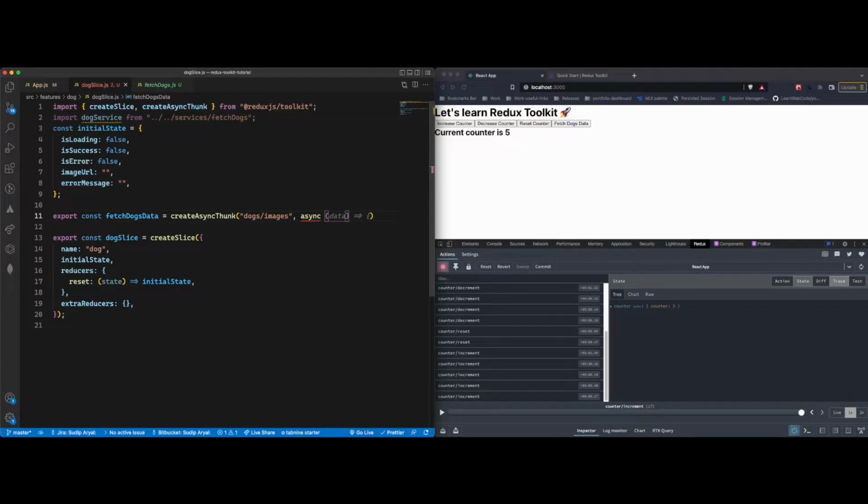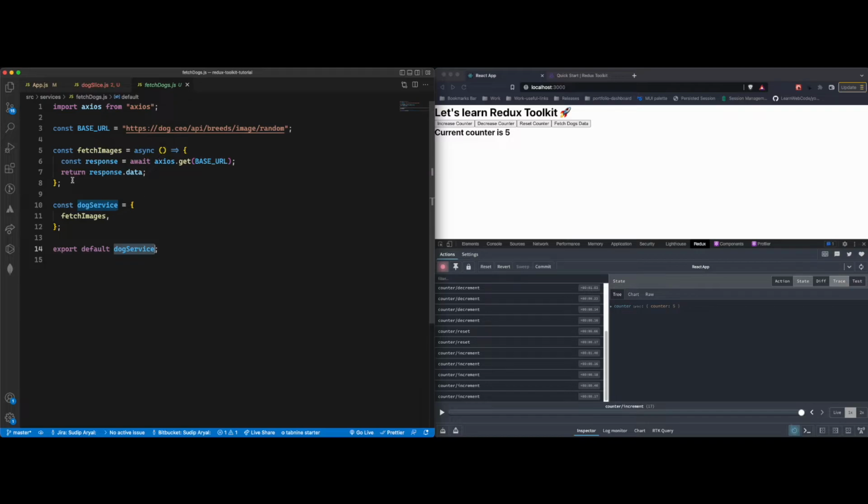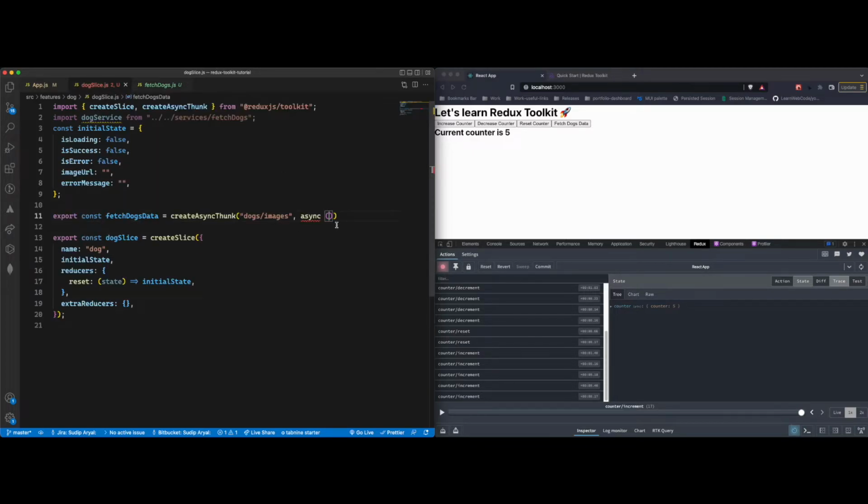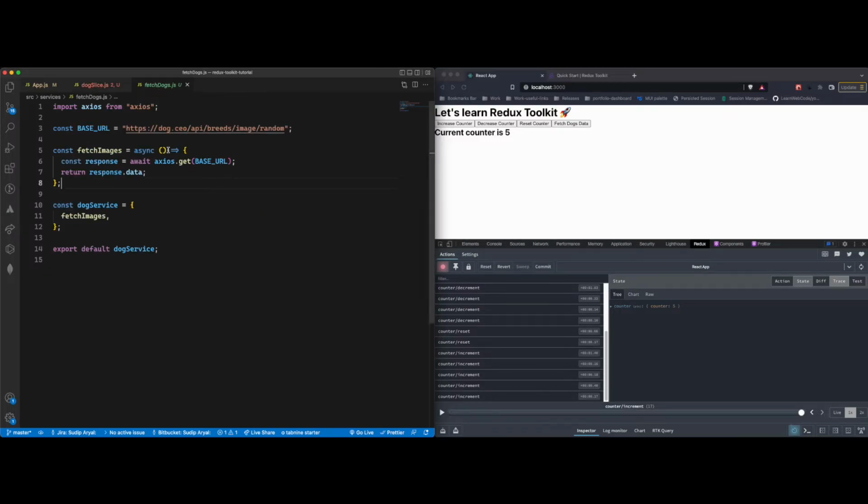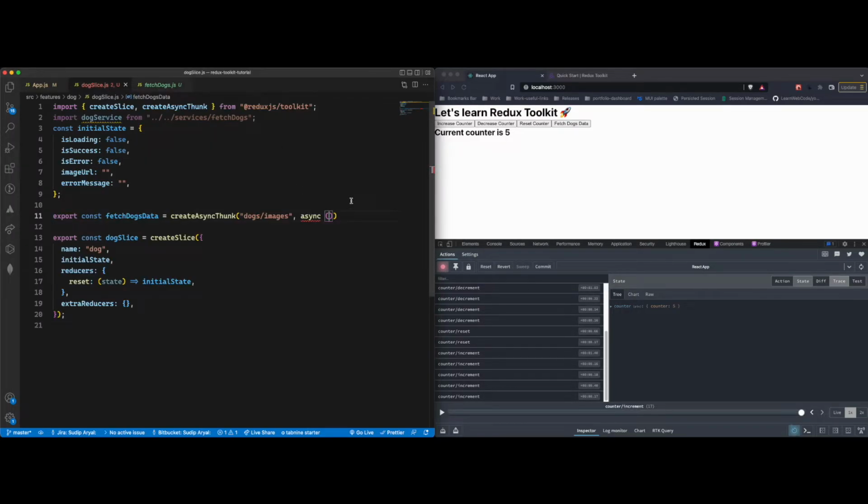So on this asynchronous function that you're about to write, it takes a couple of arguments. Let's say on our fetch data docs, if we had some sort of a service file where it used to take the parameter, this is the place to put it in as a parameter. So if your service call requires params, and whenever you're dispatching this action, if you need some sort of input from the user before making a call, it goes as a first argument. Since we're not going to have any arguments at all, if you just want to ignore that, just put the underscore in here and just do comma. So meaning that we're not going to provide anything on our first argument.